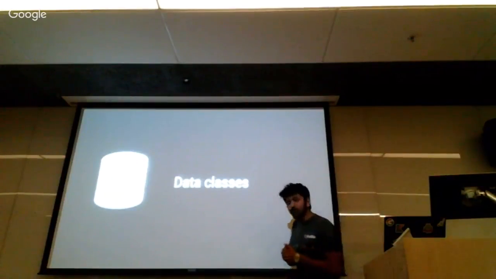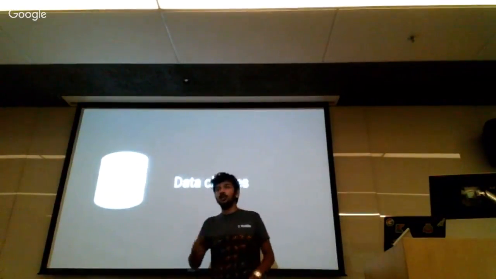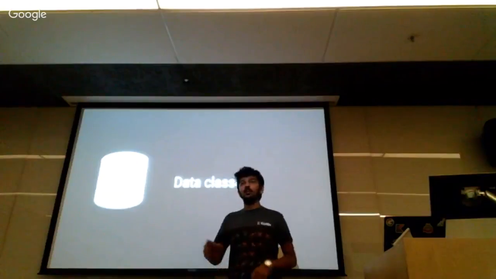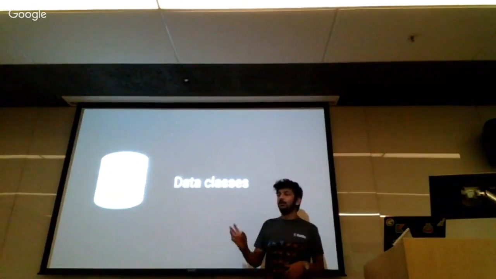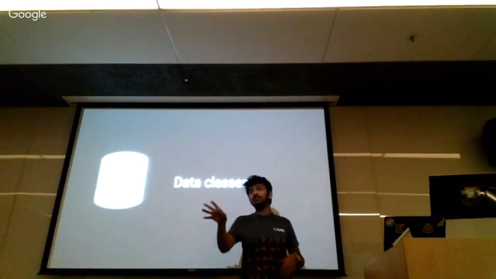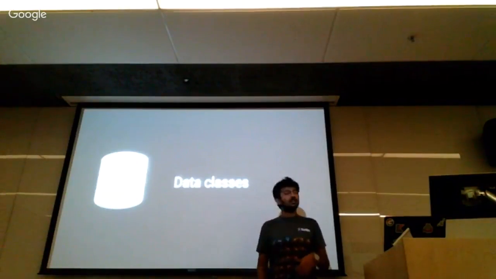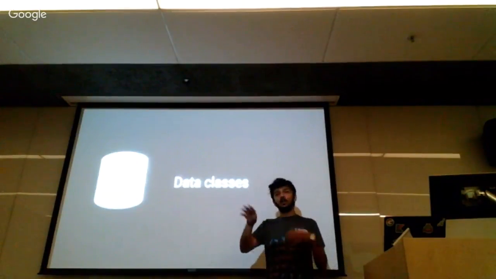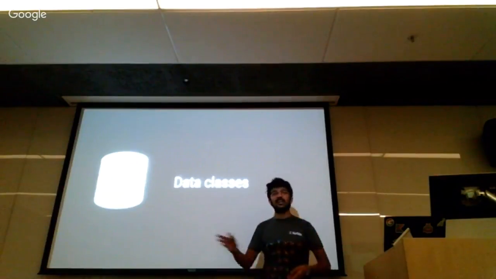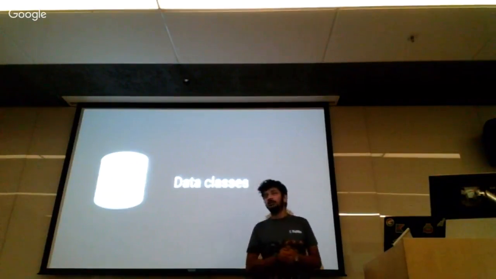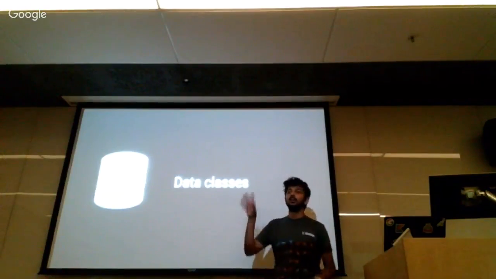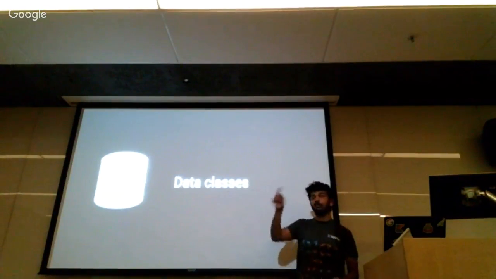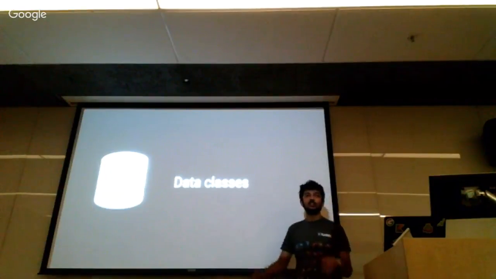One friend of mine didn't use Kotlin much, so I told him about data class. He had about 200 classes in his Java code, that means 200 Java files. So he created one Kotlin file called data.kt. KT is the extension for Kotlin files. Inside that he used data classes, and in just one file he wrote 200 classes in just one line each. So that's the beauty of Kotlin.